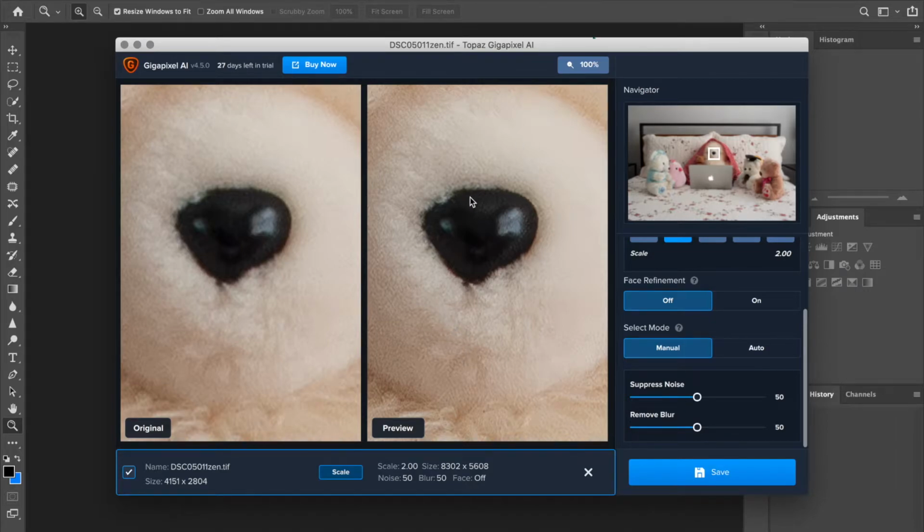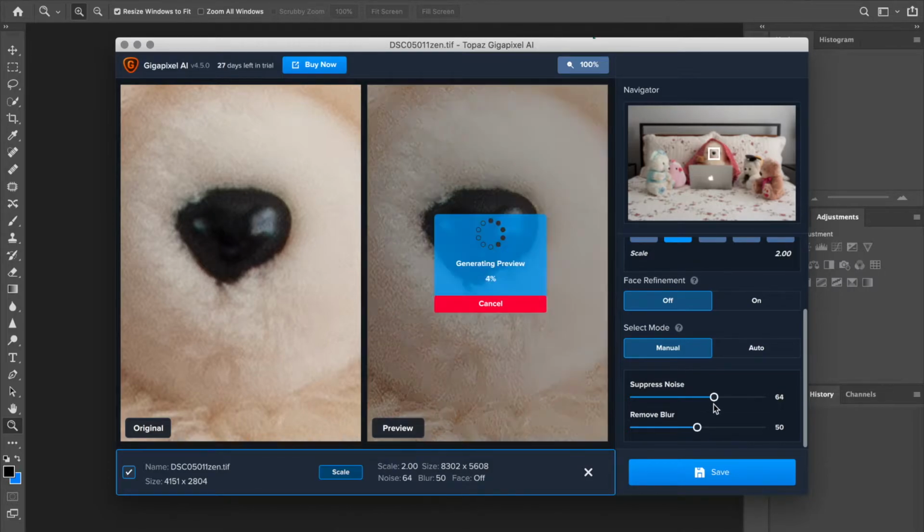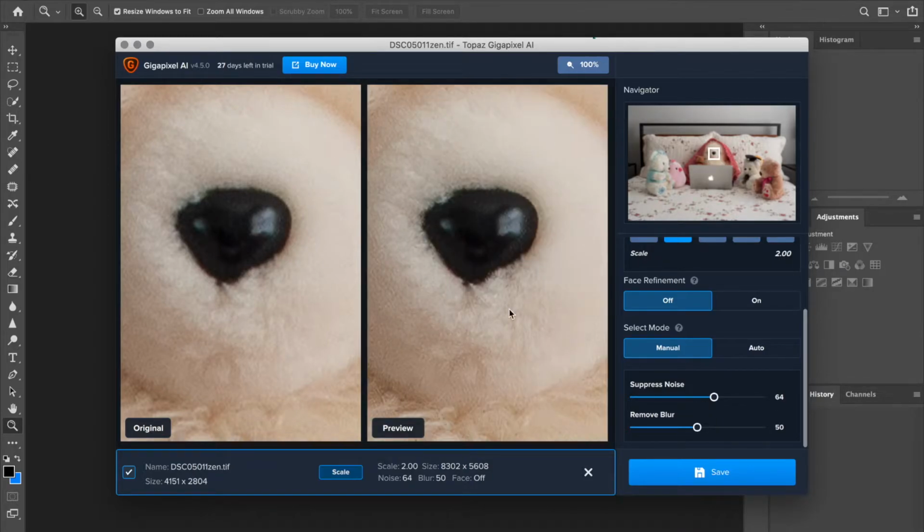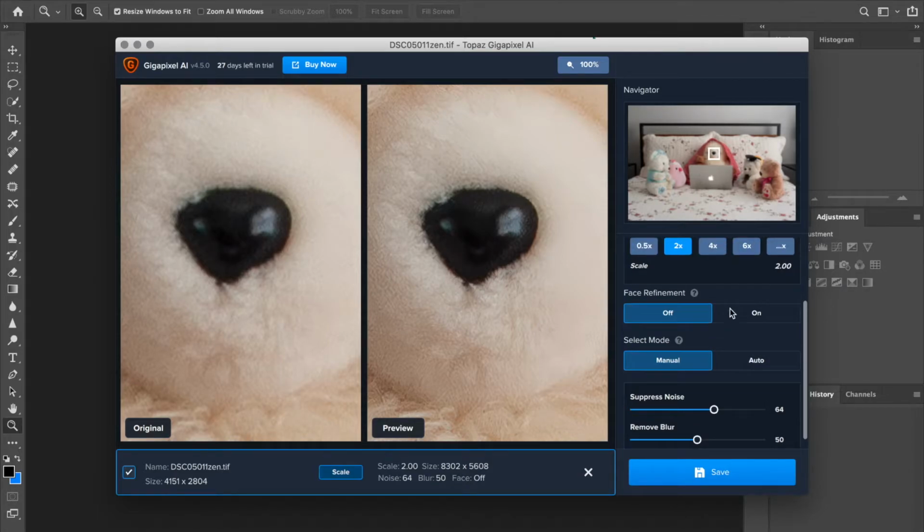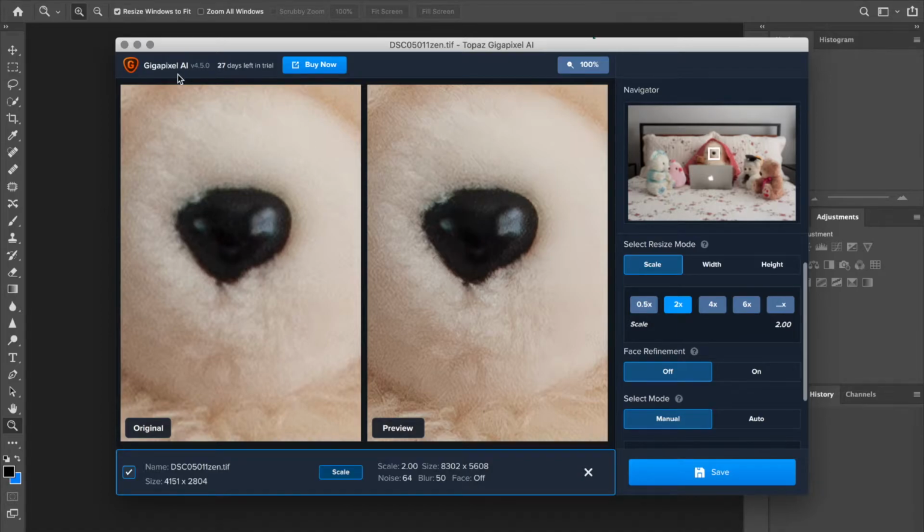And it's definitely a big difference, I think. In fact, I'm seeing a little bit of noise there, so I can slide up my suppress noise, and that will make it a little less grainy. Blur, I'm not going to worry about. This image is perfectly sharp. Now, I want to go up here. This is a 12 megapixel image on the left from a 12 megapixel DSLR camera. I can say, well, I want to make it double, quadrupled, 6x. I don't think that means we're going necessarily from 12 to 24 to 48 and so forth, but it's kind of similar if you get that concept.